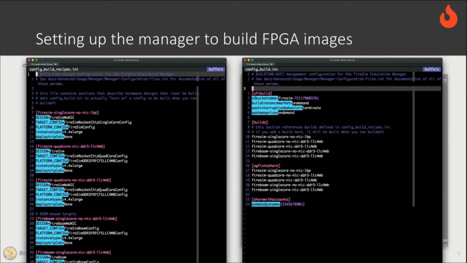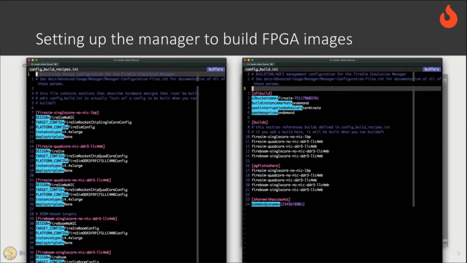In particular, you asked about how we choose what type of market to get instances on. So for builds, there's a configuration option here where you can change a build instance market from on-demand to spot. And you can also set your bid price and stuff here, and what happens to your instance when it gets terminated. So all those options are exposed here. You don't have to directly interact with AWS to do any of this stuff.